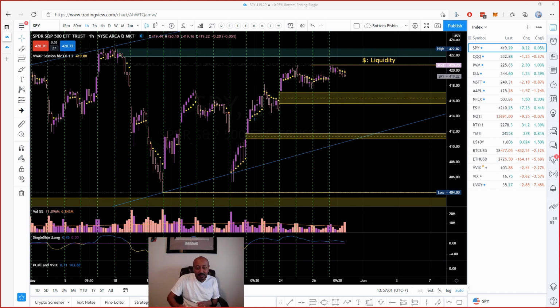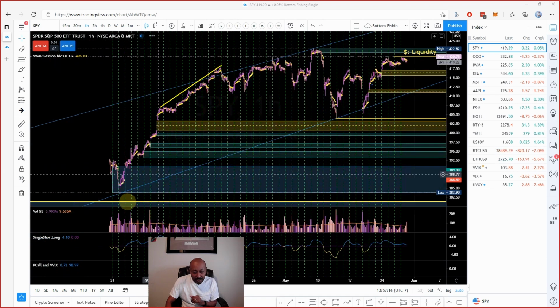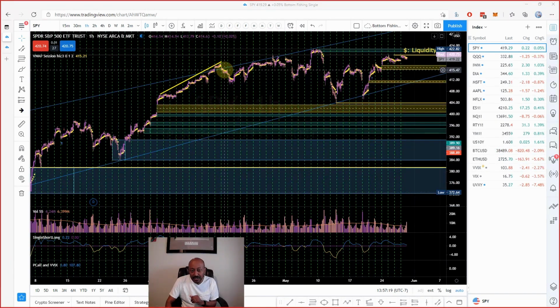Right, so we're going to go through this analysis, a continuation of what we did last week. What I want to focus on is break of structure. When price has been going up and then has a pullback, and the pullback is terminated, when the break of structure of the pullback is over, how do we enter? So that's what we're going to focus on.